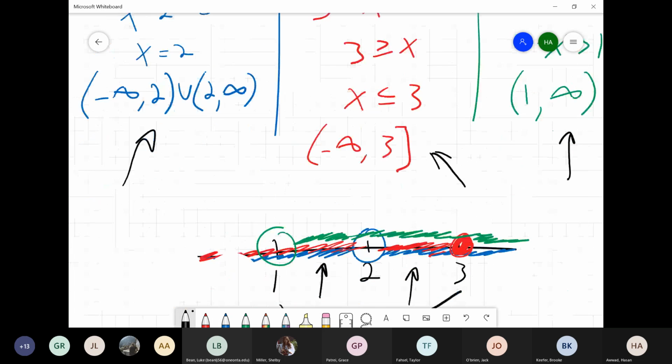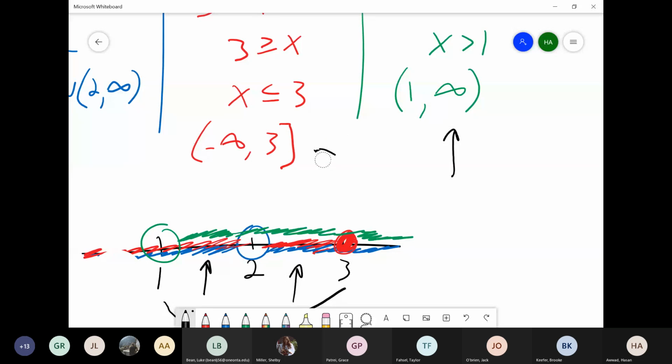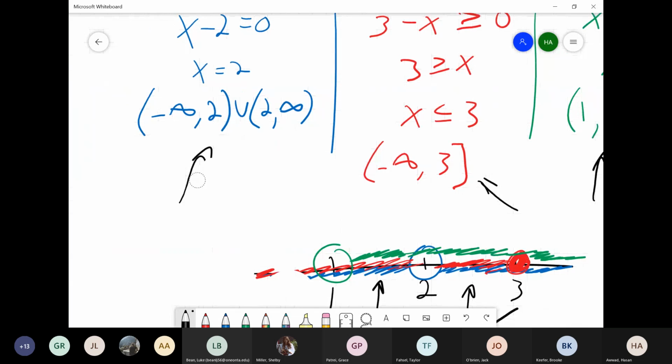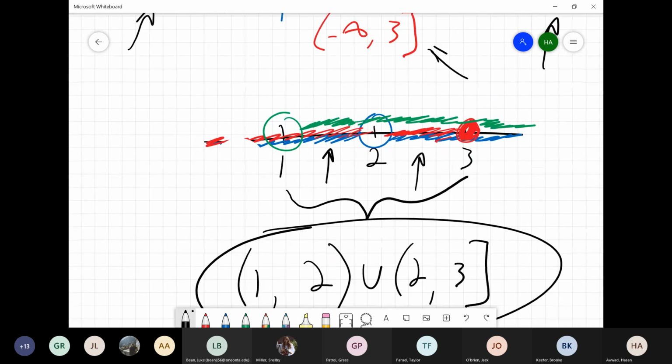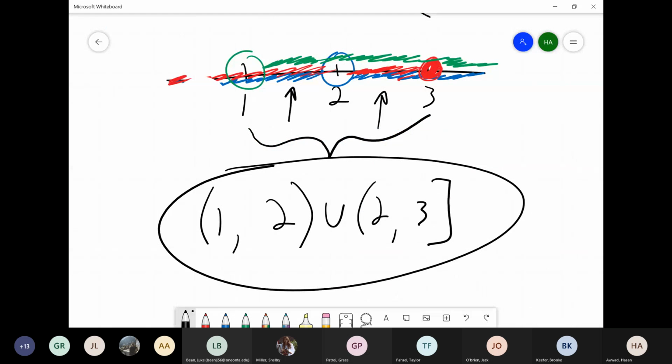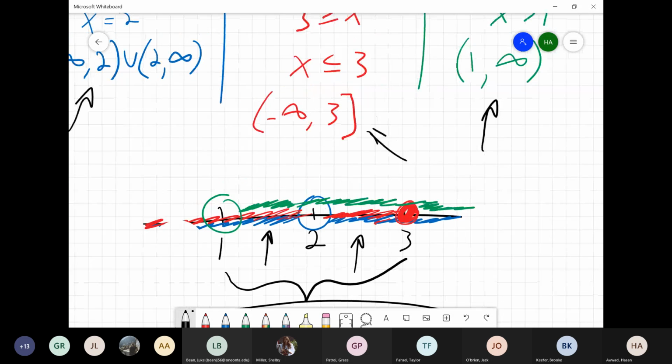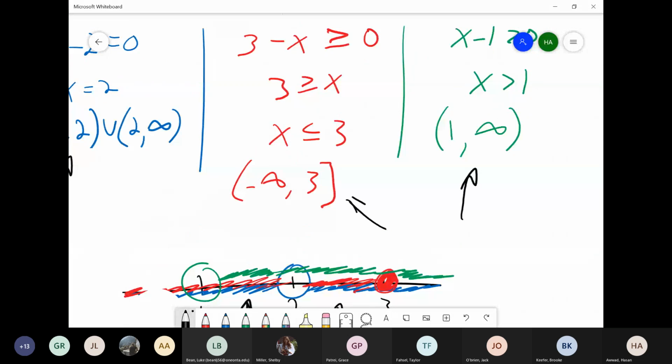And then after we do that, it's just a matter of combining all these different restrictions, maybe trying to use visual aids, but maybe you don't necessarily need it. If you can see that this piece, let me draw some arrows here, the piece in green is starting from 1, and the piece in red is going up until 3, and the only restriction between 1 and 3 is x is equal to 2, then it might be a little more intuitive to say, okay, it's going from 1 to 3, and it breaks at 2, so we can't include that, and you just have to worry about the 2 endpoints, 1 and 3, which you can, of course, figure out from your previous knowledge over here.